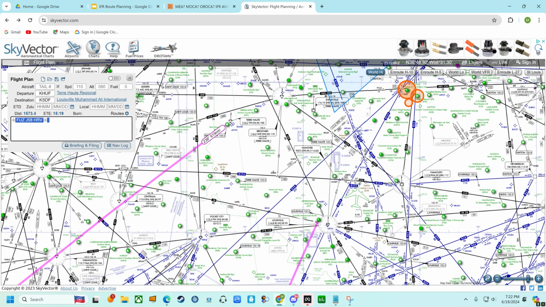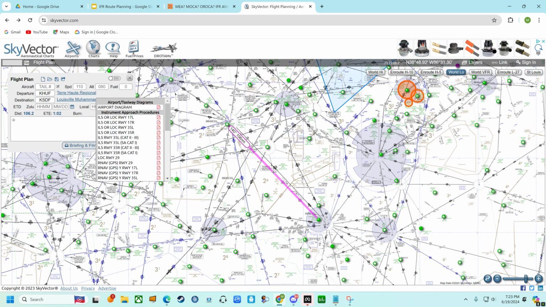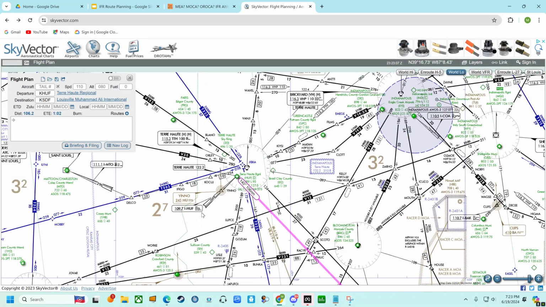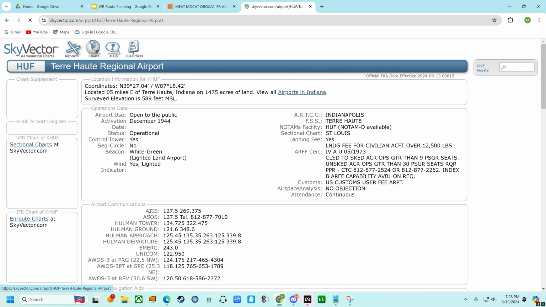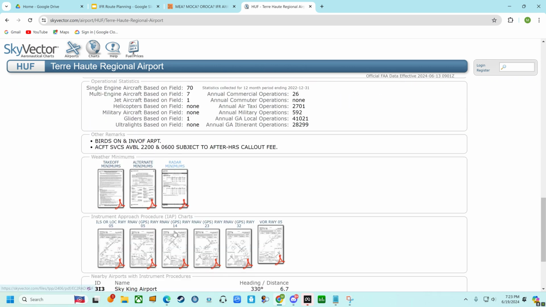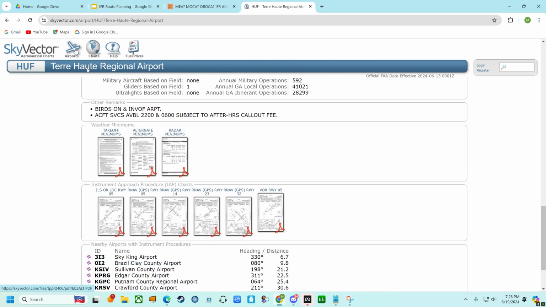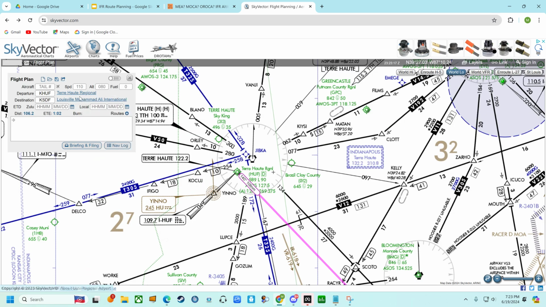So this was my low en route example, right? This was my world and low. If I want to take off, I'm just using the other example that we had from Terre Haute Regional, right? Let's see if there's anything here. Nope, of course not. Let's see if I have it this way.